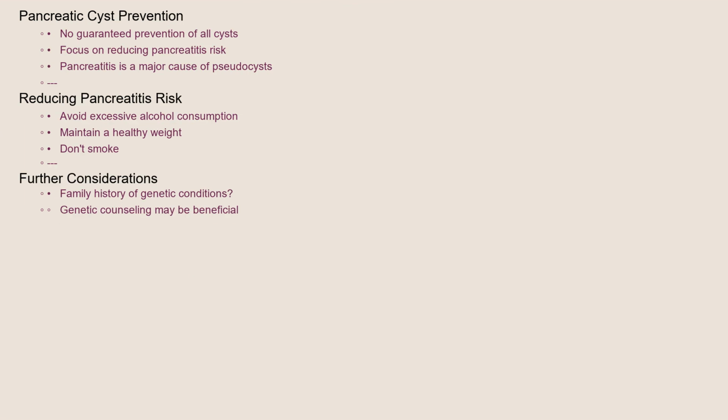Unfortunately, there's no specific way to entirely prevent the formation of all pancreatic cysts. However, certain lifestyle choices can reduce the risk of pancreatitis, which is a major cause of pseudocysts. Avoiding excessive alcohol consumption, maintaining a healthy weight, and not smoking are all important. If you have a family history of genetic conditions associated with pancreatic cysts, genetic counseling may be beneficial.